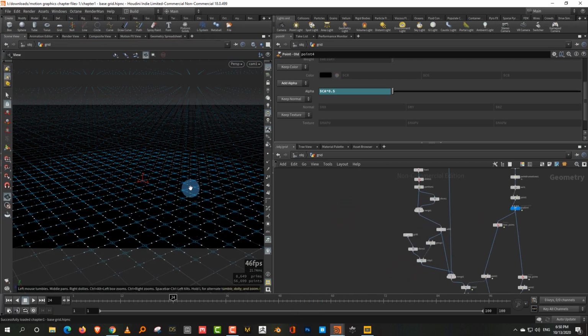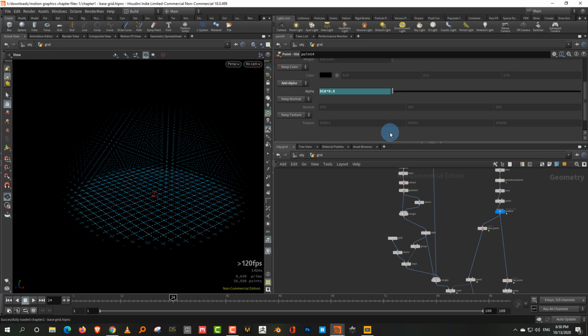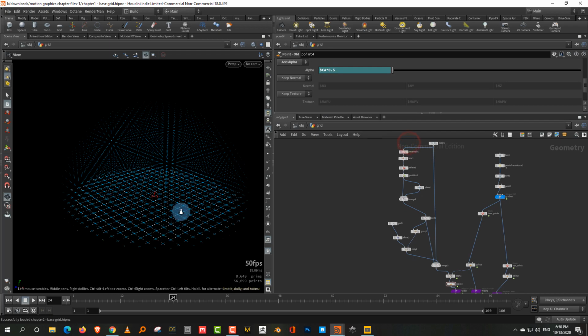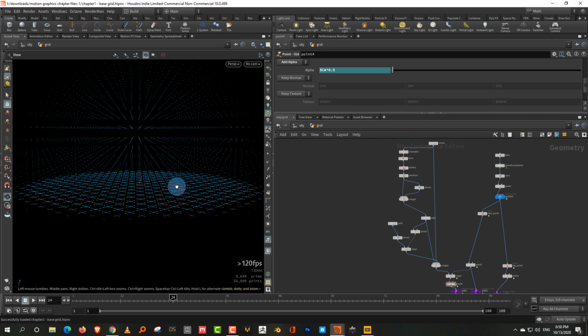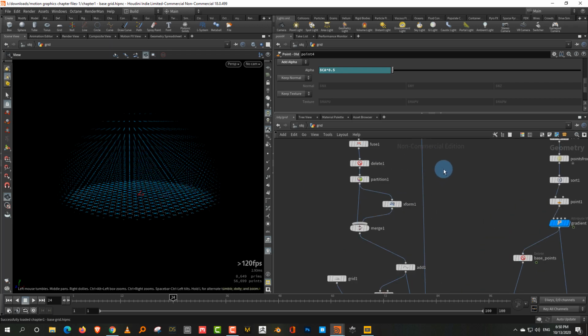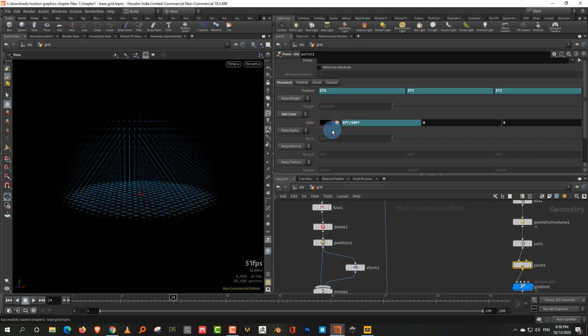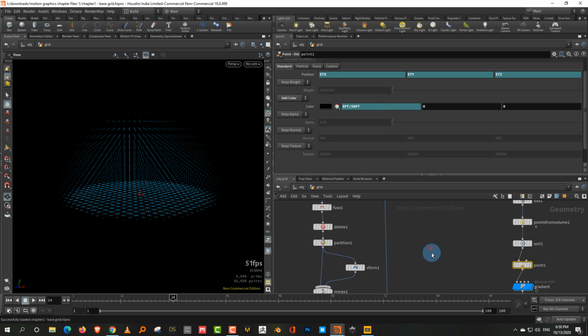This is from the motion graphics tutorial. What I have is this basic grid which is fading out. This is using the alpha, and we're also setting up the points based on the point number. So how do we recreate this? I'm very sure this is also using the point node somewhere. Yeah, there you go. See, this is $PT divided by $NPT.